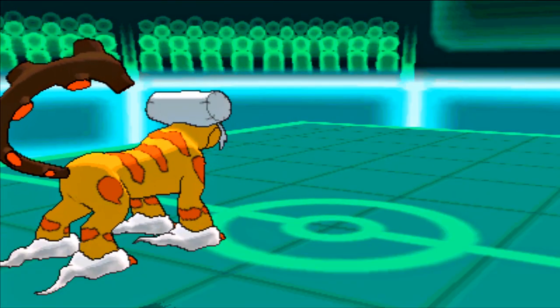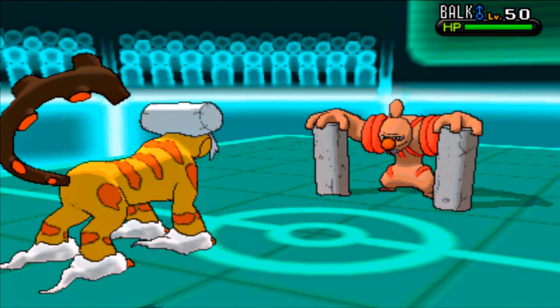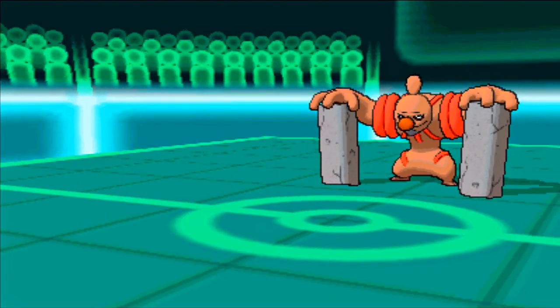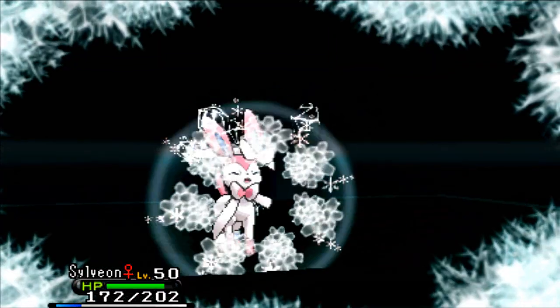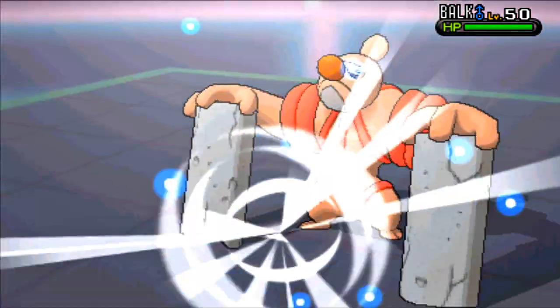As it dies, he's going to send in the Conkeldurr, and here, based on the mons he had left, I knew that one mon that was sort of useless was my Sylveon. I didn't want my Lando to die quite yet because the Heatran is still about, so I'm going to send in my Sylveon as Death Fodder, but you guys are going to see this Ice Punch didn't do nearly as much as I thought, so I was like, oh wow, this Moonblast is going to do a lot to Bulk.